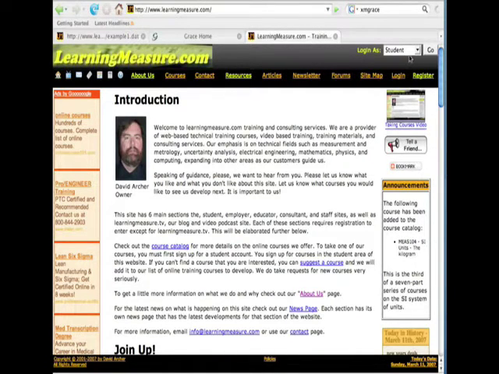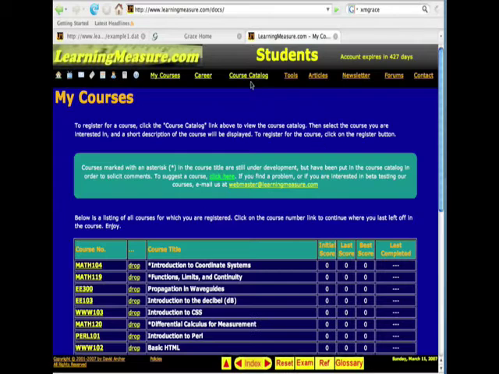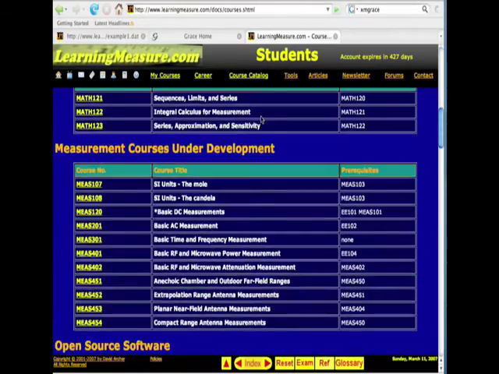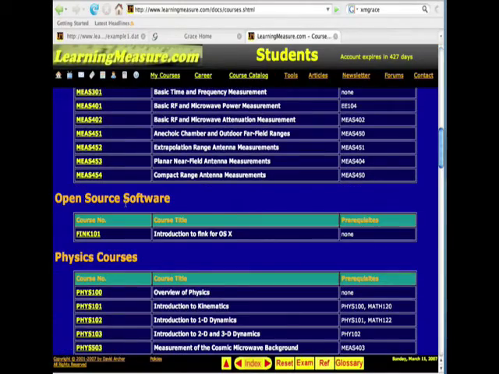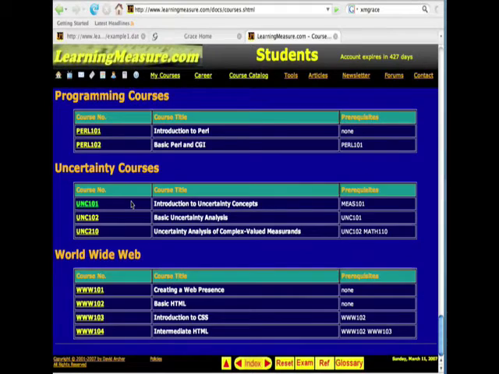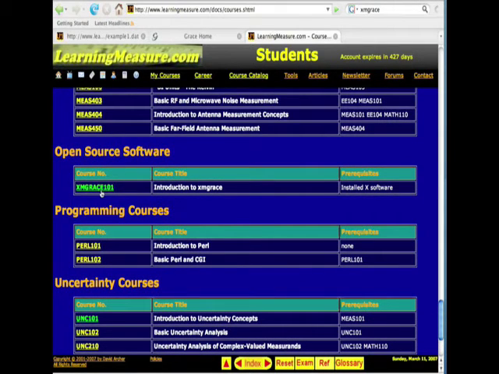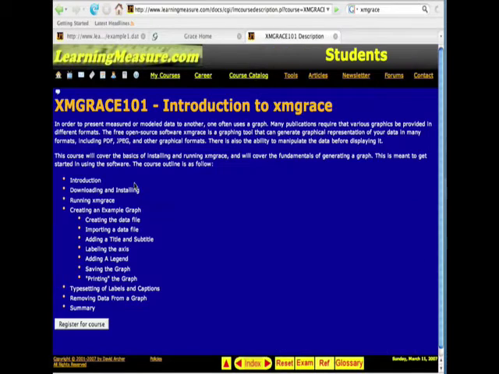If you go under your student account, the course catalog, we've created a new section, open source software, and you can take the course xmgrace 101, which will go over things like how you download and install and where you can get X from. We're not going to go over that so much here.